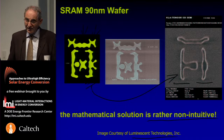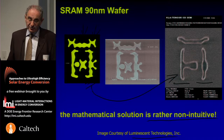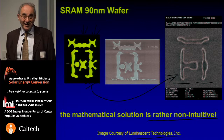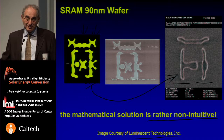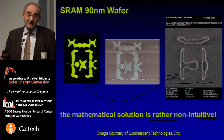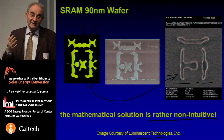And so in this way, you could imagine that we could have this meeting 10 years from now, we would have solved the mathematical problem, we would have a pretty good holographic splitter, but somebody would raise their hand in the audience and say, I've got a better design because you haven't proven that you had a global optimum, so I can keep improving it. And you can imagine that people may keep trying to improve it for a very, very long time to come. So it's rather interesting. I can tell you that it comes up very often in engineering. And engineering is just, when it's good enough, then you stop. And you don't necessarily have to guarantee that it's a global optimum.